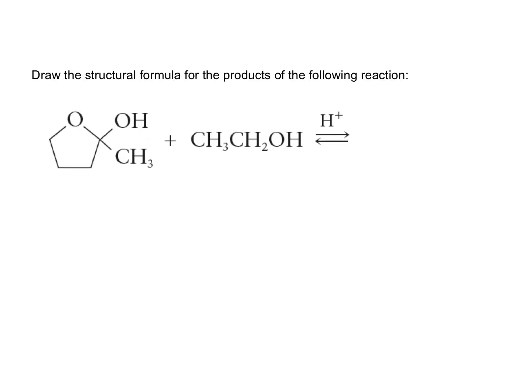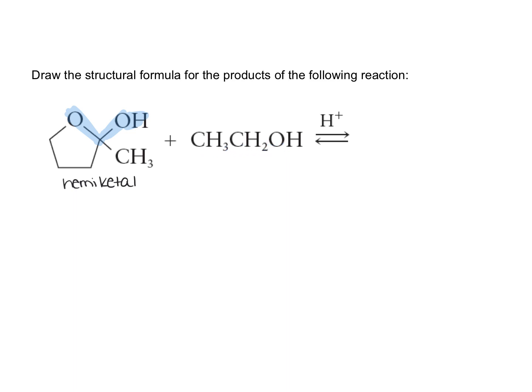Now, I want us to do another example. So this says, draw the structural formula for the products of the following reaction. Now, first off, you need to identify what your reactant is. When we look at this reaction, there's a carbon here, and it's attached to an OH here, and another O that's then attached to an R group here. So you should be able to identify that this is a hemiketal, because there's the R group here and then there's the R group here. If it was a hemiacetal, one of those would be a hydrogen.